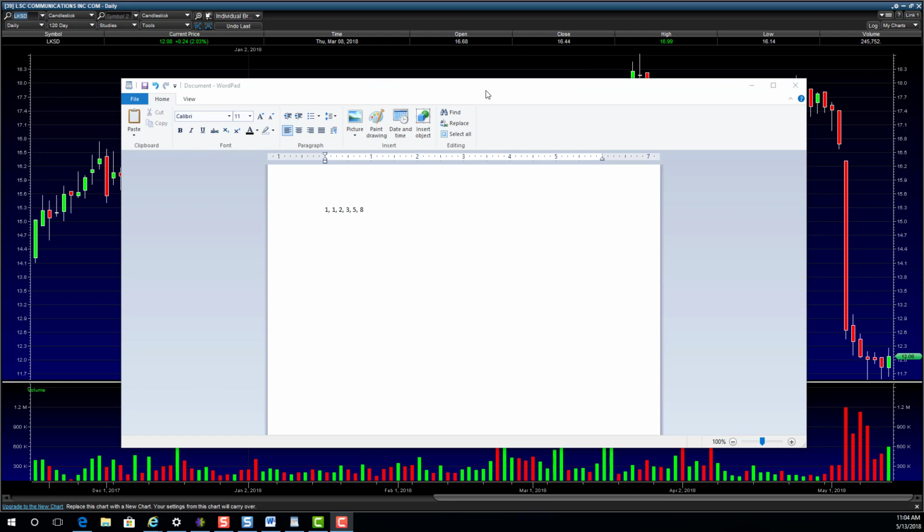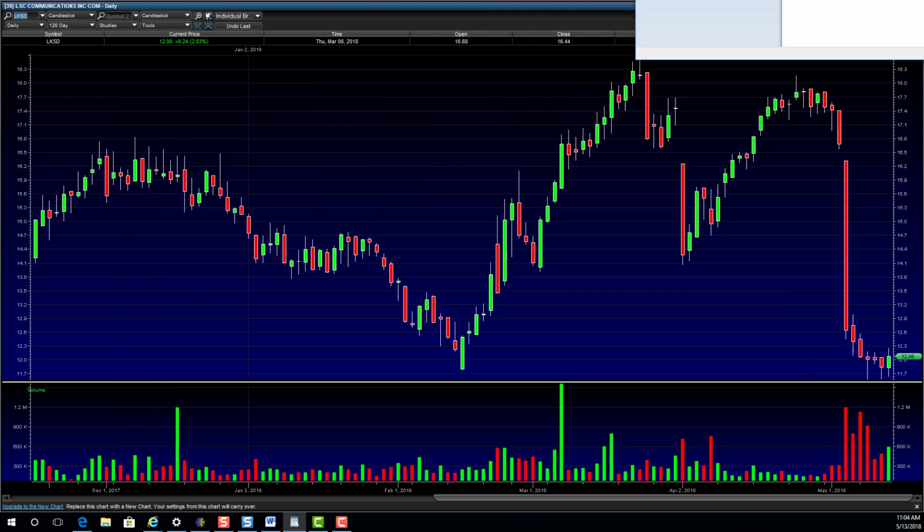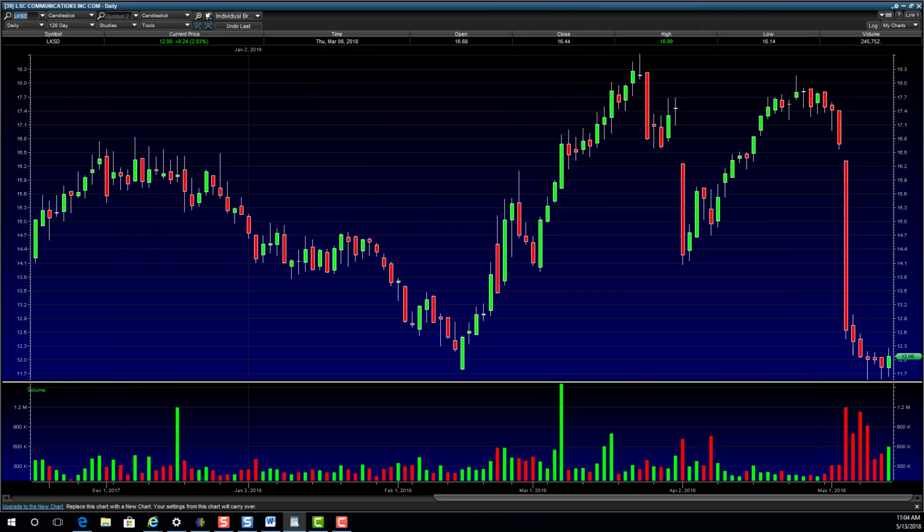So the Fibonacci sequence has been around for centuries, and traders just started applying it to trading a few decades ago. And with the Fibonacci retracement, you display it by drawing a trend line between two extreme points, the extreme points being, if it's on a move up, the bottom of the move and then the top of the move. So let's look at LKSD here on the daily. On E-Trade, we'll choose Fibonacci retracement under tools.